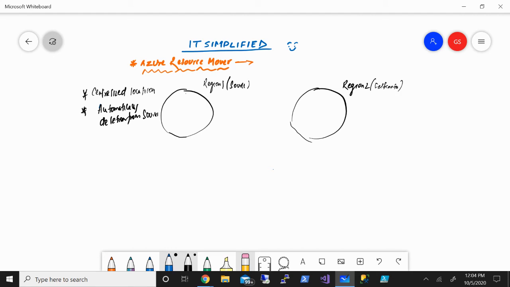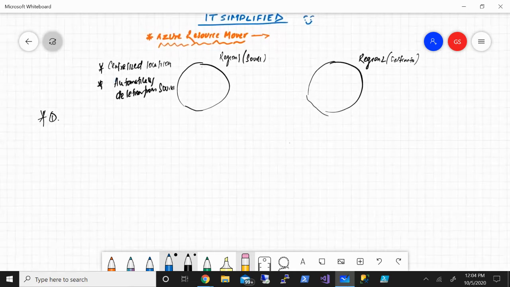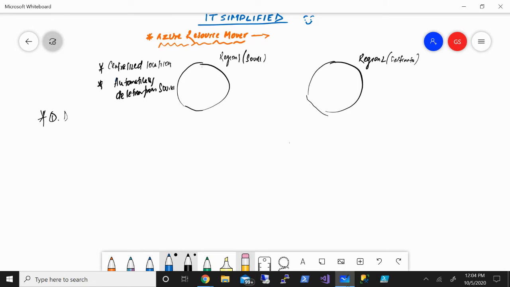Now, why will you use it? What is the reason Microsoft brought this feature? A couple of points here, and it will all depend on the scenario, but one scenario where I think you can utilize this is data residency, right? So say, for example, your parent company started their business in Europe, and then that company was taken over maybe by the US or something like that, and they said you can't keep the data in Europe, you need to move it to the US. So you can use this to move the data from one region to another. So that's one scenario that I see where you can utilize it.